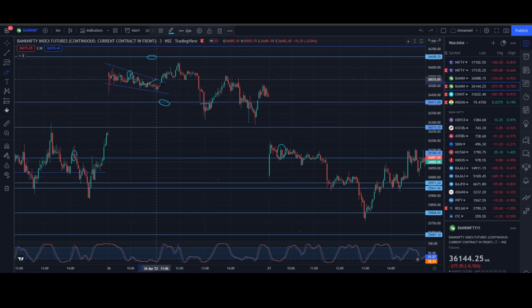You would have had theta gain over here, as well as once the market exited you would have the delta gain over here. So theta and delta both supported you in this trade. Later on in the day we wouldn't have taken any trade because we had made our profit for the day properly.